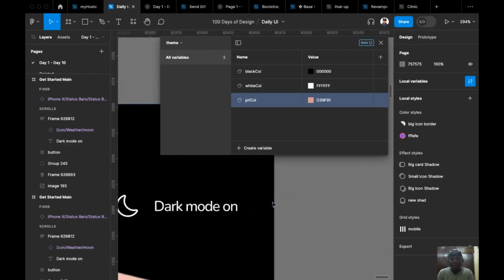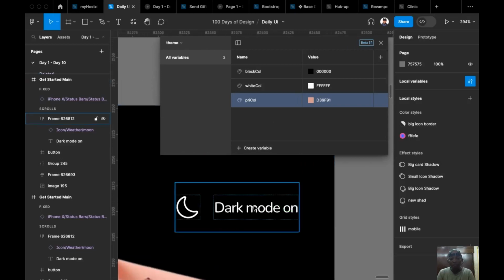Another thing we want to create variable for is this dark mode. We want this dark mode to change text. So whenever we click on it and it changes to light mode, so we should have the text change to light mode, and the color should also change. So I'm going to create a text variable.